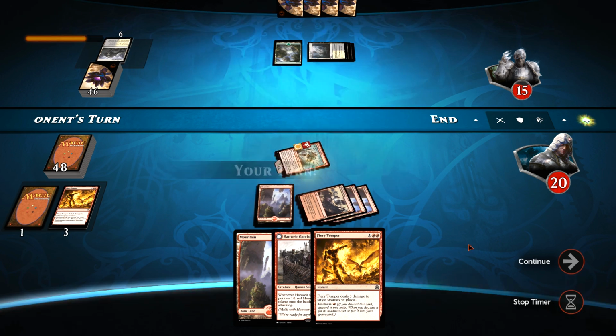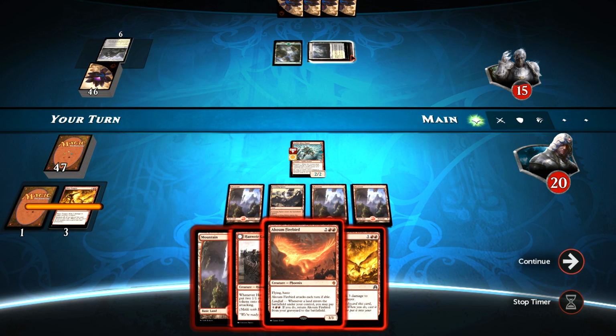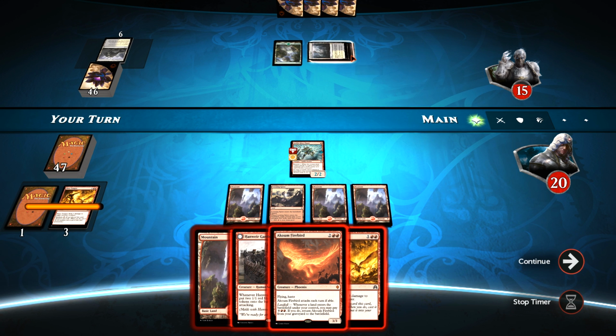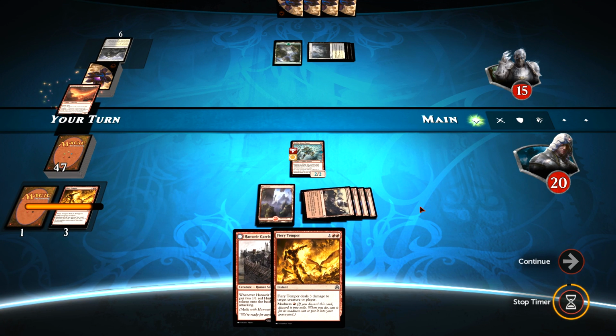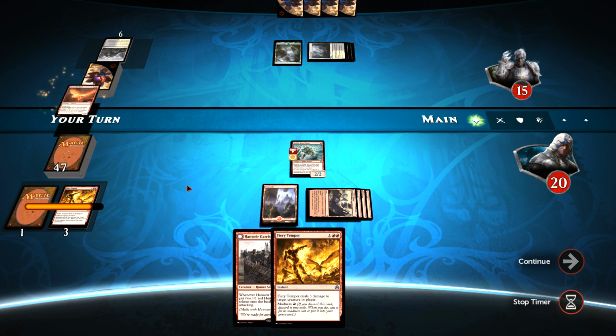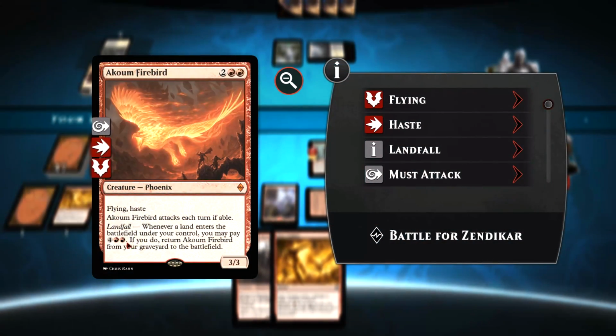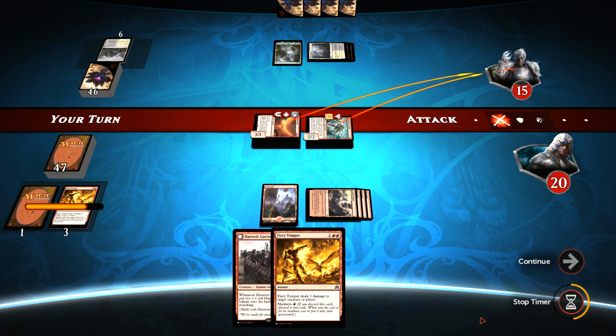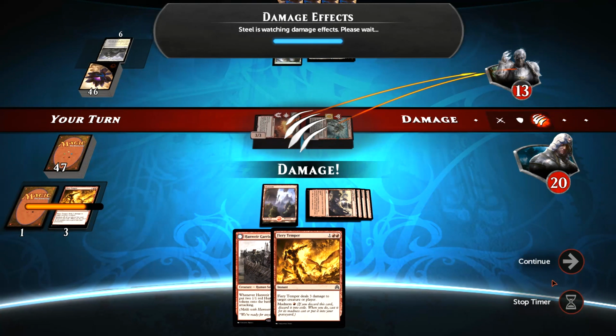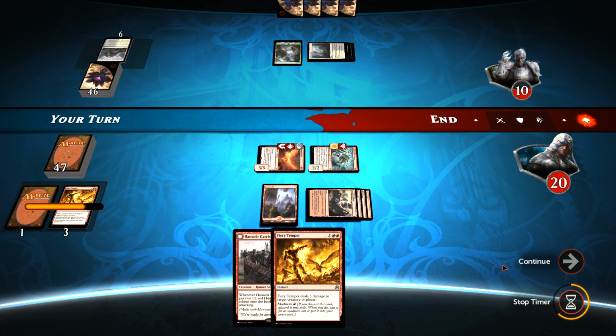We don't know what they're holding in hand. And what is left? They've got an Isolated Chapel, a Swamp, and a Forest. So they still do potentially have up Languish mana. However, I'm not going to let that bother me at this point because we've got Akoum Firebird. And every land we play from here on out will be able to pay for its trigger to return it to the battlefield. So we'll swing for 5 there. And I'm feeling pretty good about this game.